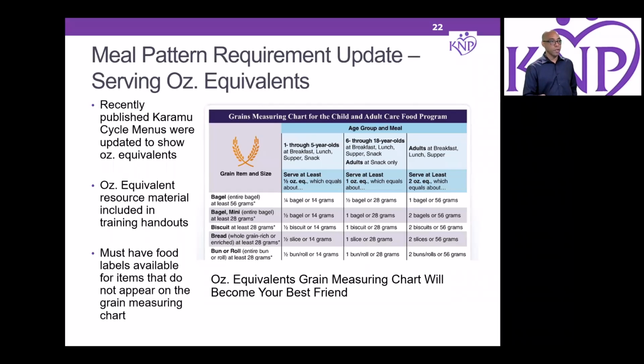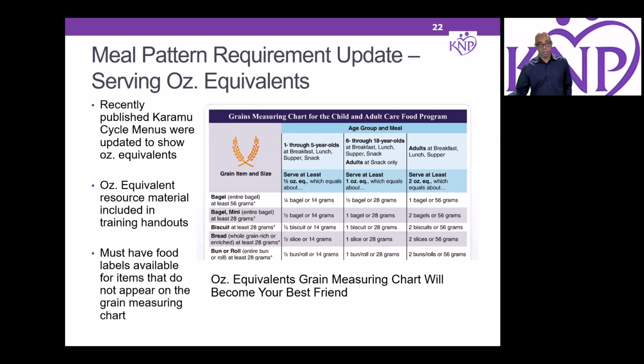If we see you're serving a bagel or Cheez-Its, we can take out the cheat sheet and make sure you served enough. If you're serving something that's not on this cheat sheet, you need to hold onto that label at least until that meal is done. Because if we were to come in and see that item, or the state, Tennessee or Kentucky came in, and the item's not on the cheat sheet, they're going to need that label to do the calculation.